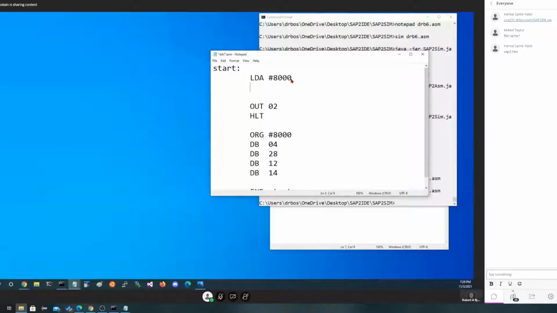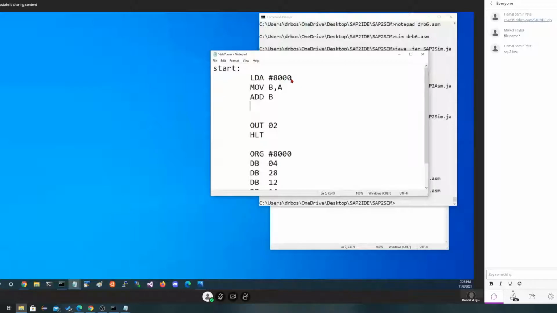Then I move that into B, so move BA. And then we're going to add it, so add B. And then we're going to move it back into B from the accumulator.